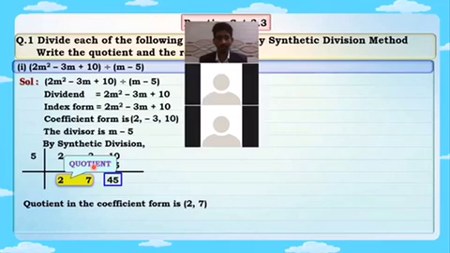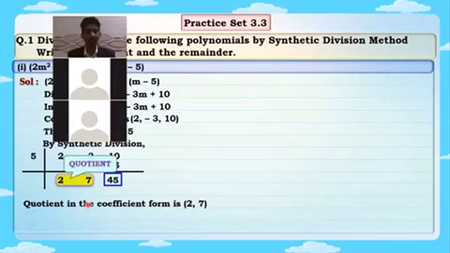Coming to the last two steps. In the last two steps, what do we have to do, students? Now the answer you have written in coefficient form, we have to convert it into index form. Which form? Index form. So for converting this coefficient form into index form, students, we studied one important rule in the previous lecture. What is that rule?